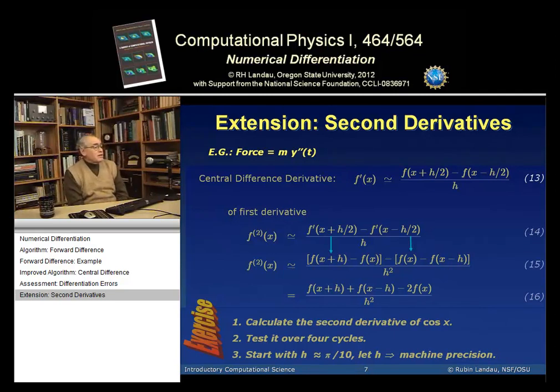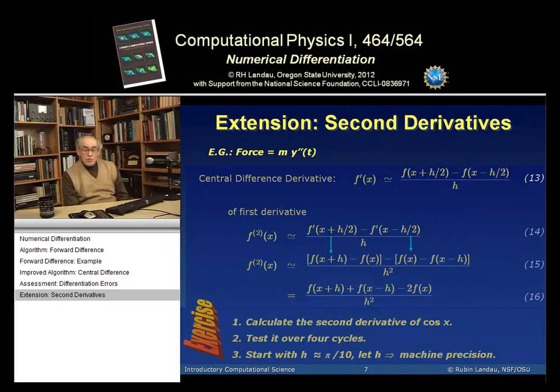Okay, so now let's talk a little bit about second derivatives. Physically, we started off with that particle whose trajectory we measured, and then we asked you to calculate the velocity at all the times. You do that by taking the first derivative. Now we want to know what the force on that particle is. Maybe the particle's a rocket ship, and we want to know what the force on the people inside of that rocket ship is like. Well, that means we need to take an acceleration, which means we need to compute a second derivative of the position.